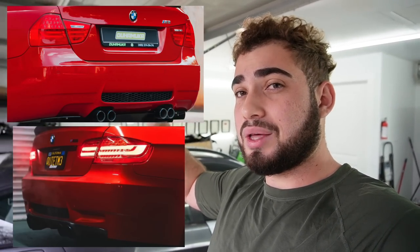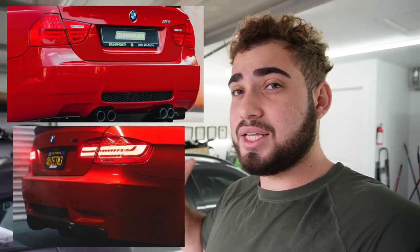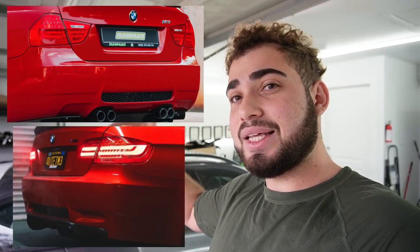The reason I want an E92 and not an E90, I'm going to throw up two pictures right over here. If you guys can see the E91 above, it's more of a flat surface throughout the sides, and on the bottom on the E92, you can see there are indentations on both sides of the grill down there. So yeah, I do think the E92 M3 bumper looks a little better than the E90 bumper, so I definitely want to go with an E92 M3 rear bumper on this car and convert that.